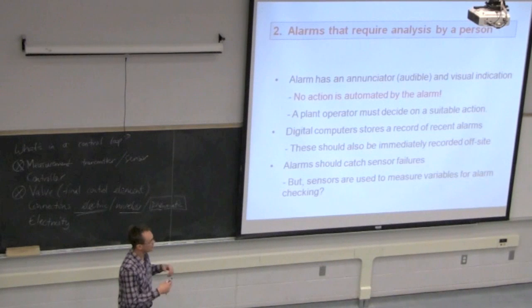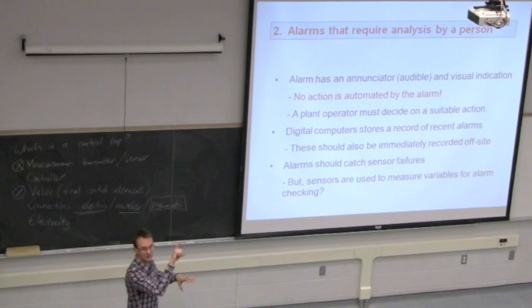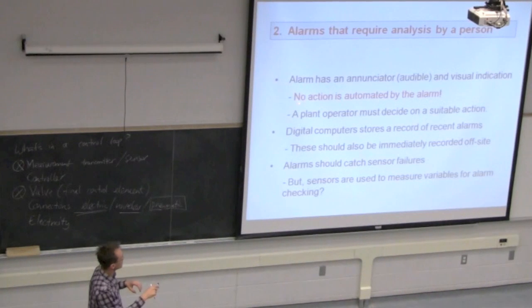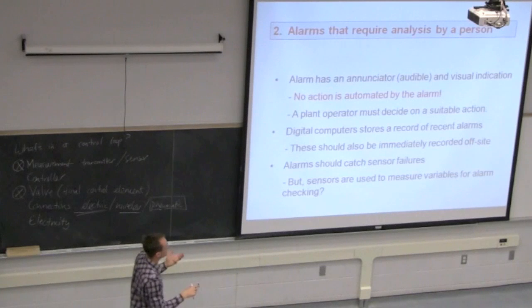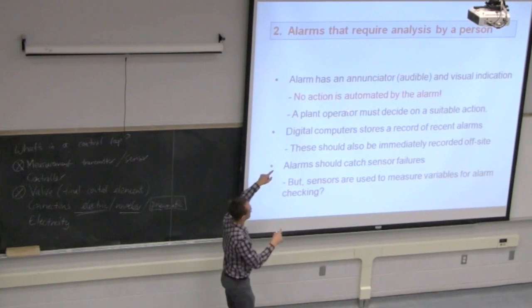Okay. If there is an action, then it's really something that could have been done in a feedback control loop, or as we'll see in the next section, with the safety interlock system. So there's the key distinction between the layer below and the layer above: they have some action that's taken. In this layer here in the middle, the control loop or the electronics do not take any action. A person must take action.